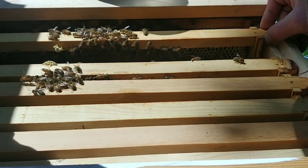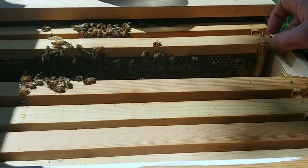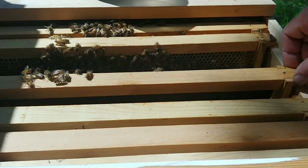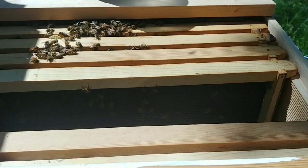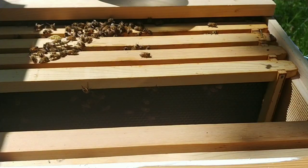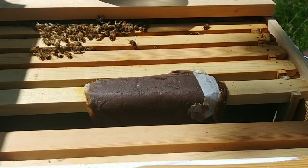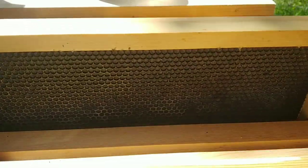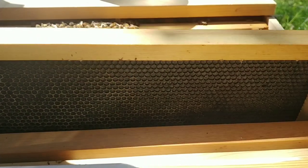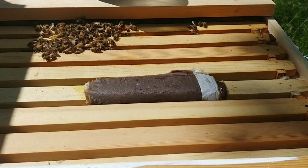Because I got capped brood and I saw eggs and I saw larvae, I'm pretty much done with this. I am going to add some more. They really need that pollen patty above the brood nest, but I'm just going to leave it where it's at, because that's where they know where it's at for now. I mostly do that just to give them a head start anyway — it's not like they have to have it.